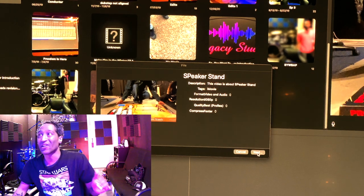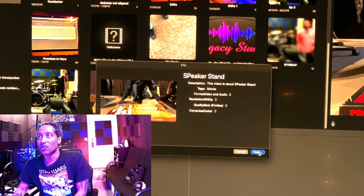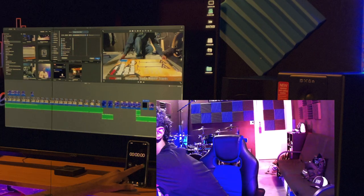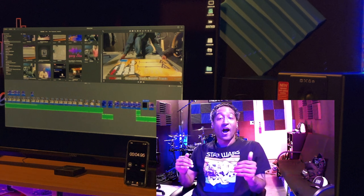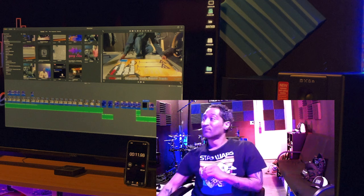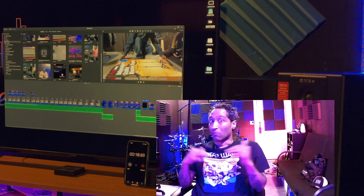Let me show you how quickly, how quietly, and how efficiently this machine is. I'm putting the resolution at 1080p — it's the highest I can go — and going ProRes. I'm going to start my timer to show us how fast this machine really is. Hit start and save at the same time. This is real time. We're going to get through it at about 10 seconds — looks like we're maybe 10% in. Oh my gosh.